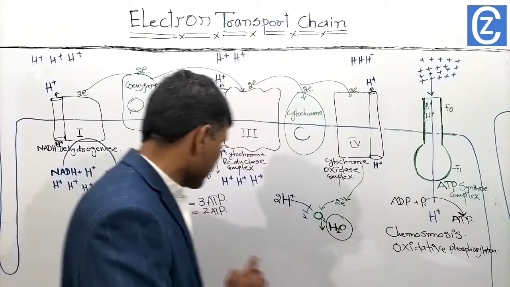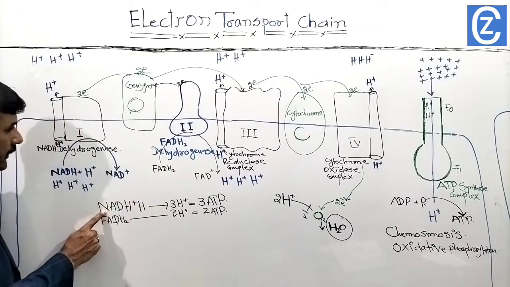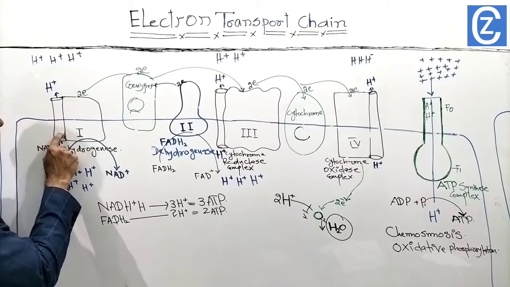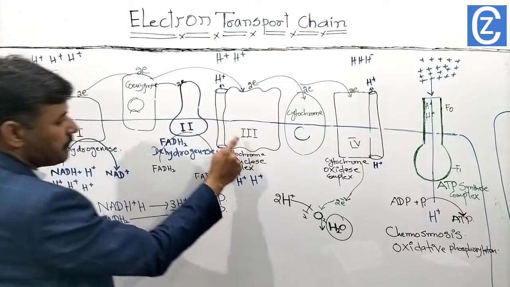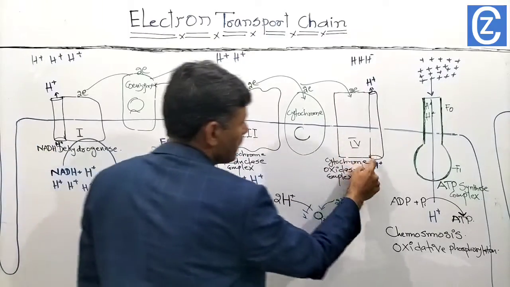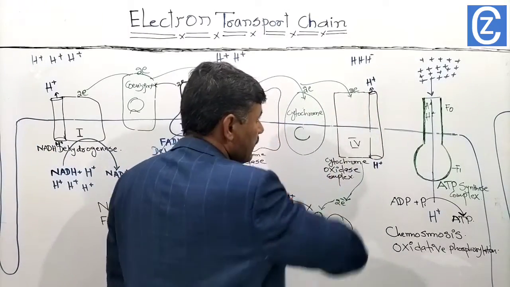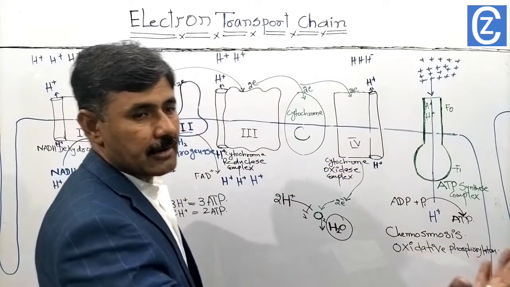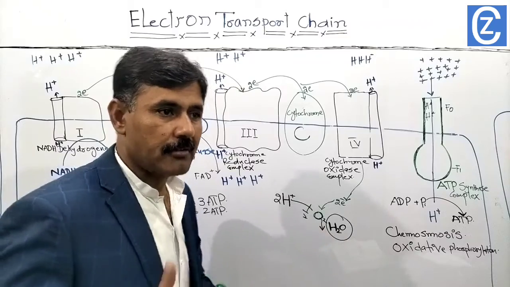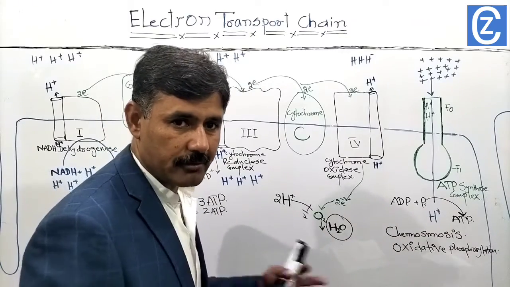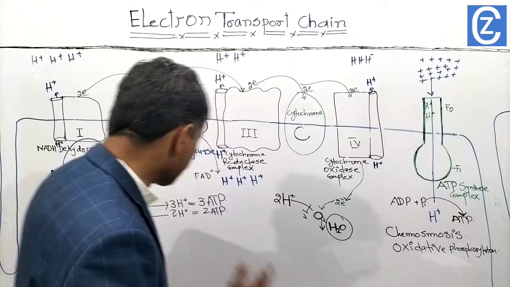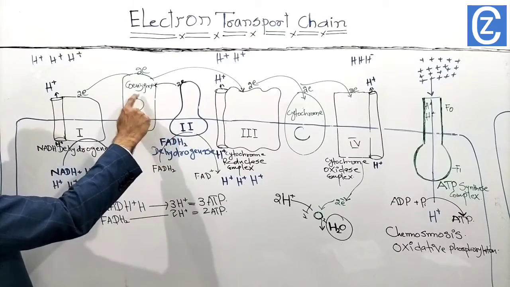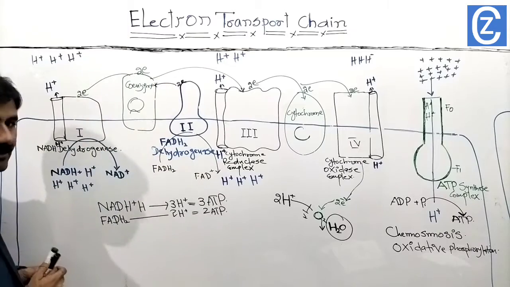If we study, one molecule of NADH is pumping 3 protons in the inner membrane space. In this one place, 1 proton is pumped. This is another place, another proton is pumped. This is another place, another proton is pumped. It is pumping 3 protons. Therefore, we relate this number of protons with the number of ATP, which is 3 protons producing 3 molecules of ATP, right? Whereas in case of FADH2, when FADH2 is oxidized, it gives electrons to coenzyme Q, but at this stage, protons are not pumped.